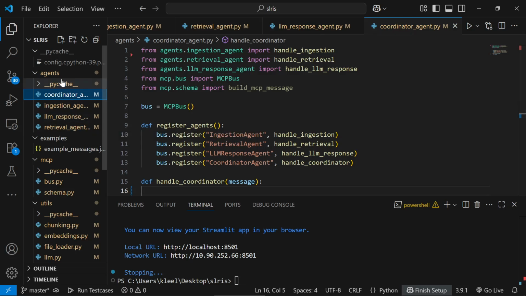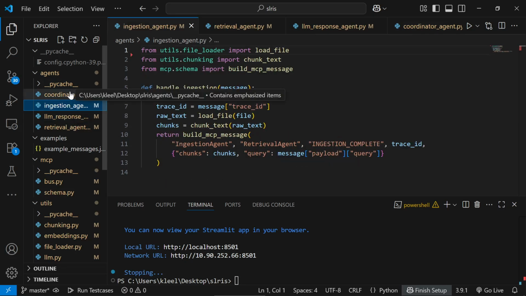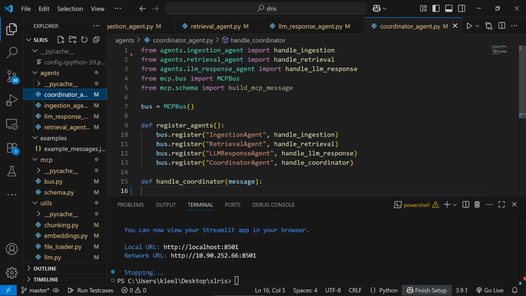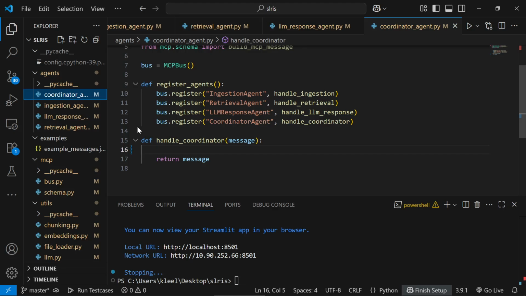At first we have the modular folder structure, which separates MCP, main bus, utils, and agents. In the agents folder, each agent has its own Python file, which is coordinated using the coordinator agent file.